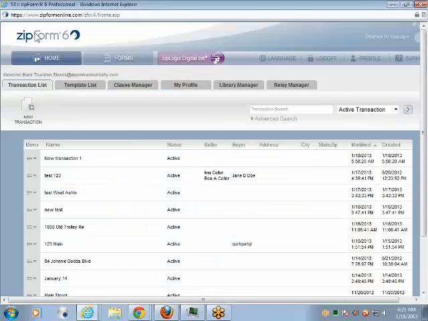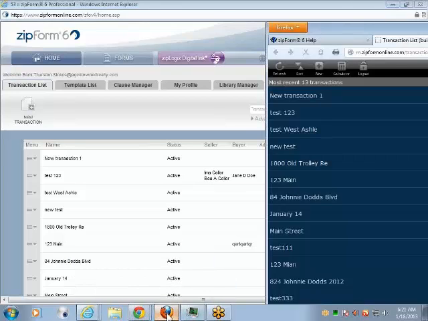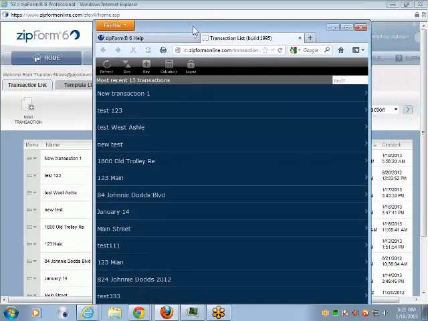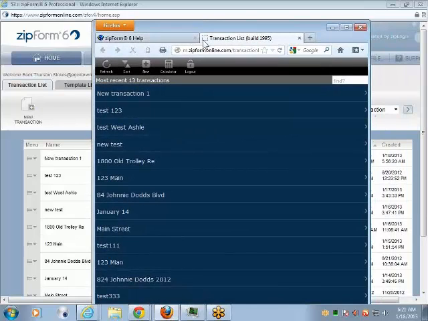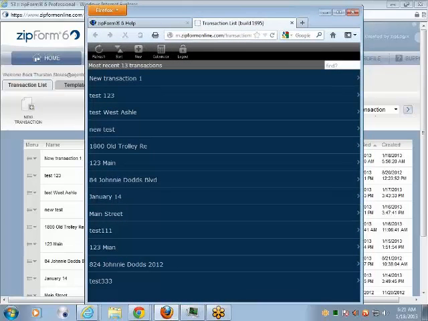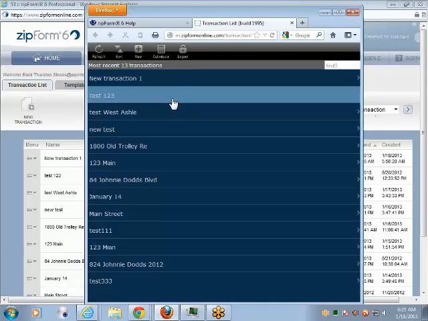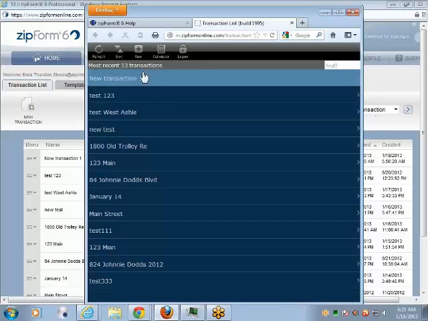Let's go back to the home. Here we go. Notice that these are my transactions on the desktop system, and these are the transactions that I would have on the mobile system. Typically, the mobile would be with touch screen capabilities. Now, I did find that you can do this with the mouse. It makes it a little jerkier with the signature. It does not give it the clarity that you would like.